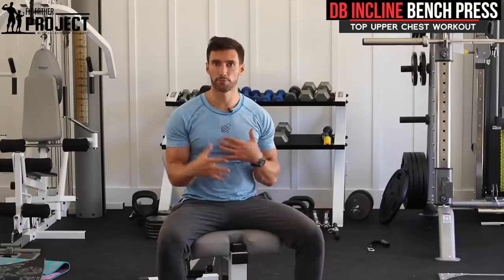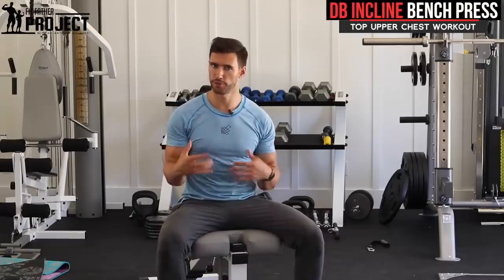If you're not feeling your chest burn, you're really not working the pec properly. You're doing something improper with your form. You should feel that chest contract hard throughout the entire rep.